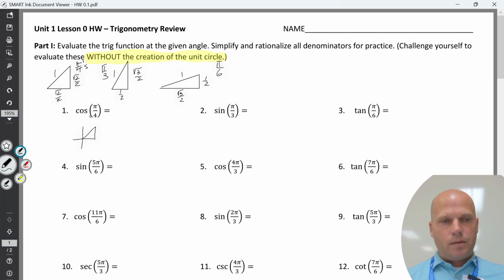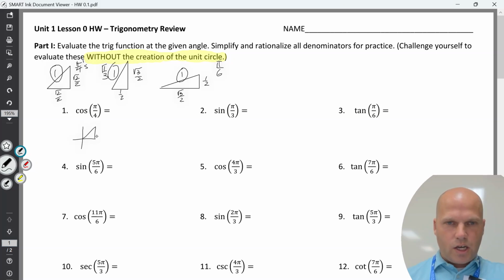Cosine from SOHCAHTOA is the adjacent over the hypotenuse. We don't have to worry about the hypotenuse because the hypotenuse is always 1. So whenever we divide by the hypotenuse, we are not going to change it. So the cosine is just the adjacent. And for all of our triangles in the unit circle, the adjacent's always the horizontal side length or the x distance. And then if you go on to memorize the unit circle, you think of it as the x coordinate. But like, boom, root 2 over 2, done.